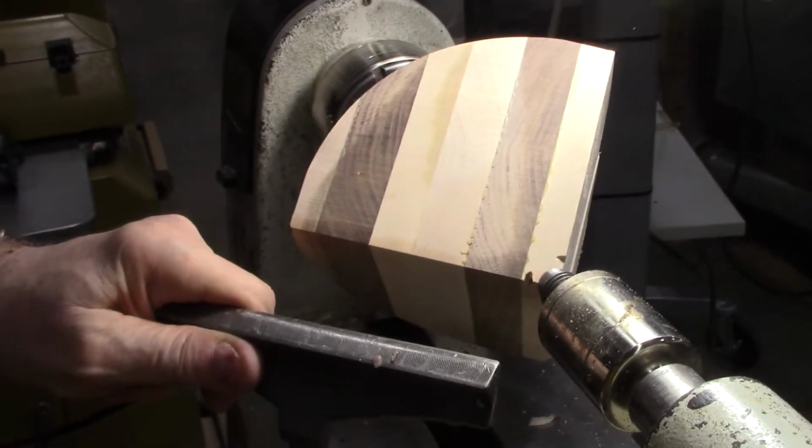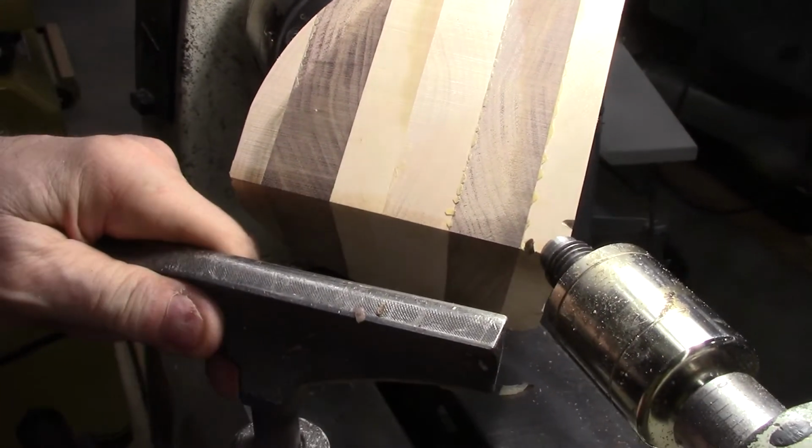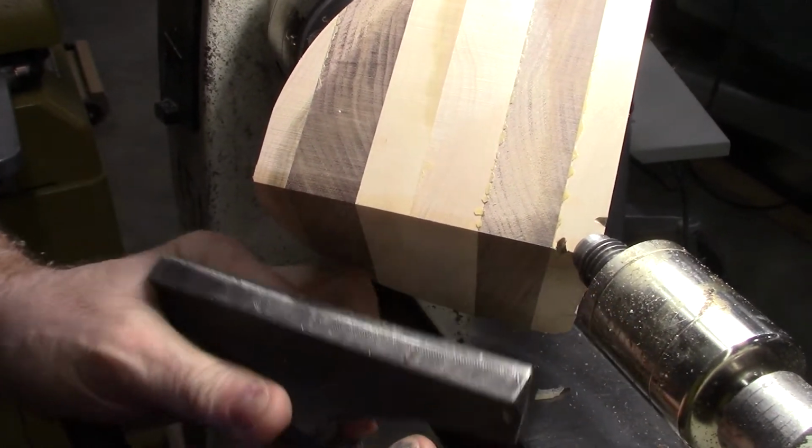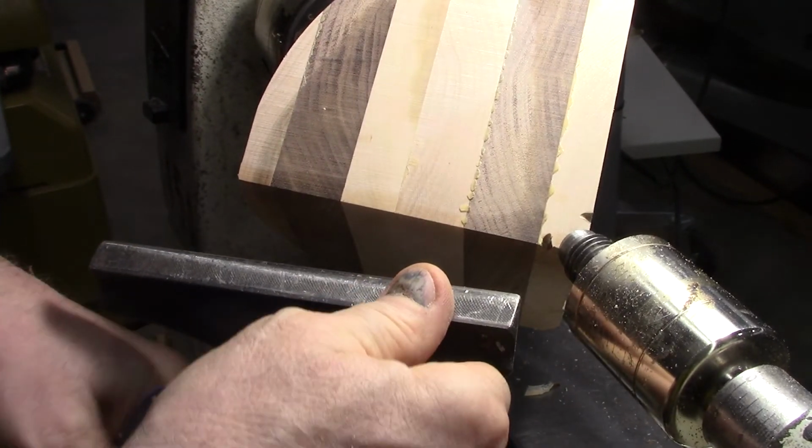Okay, here's where you want to be careful of this corner right here. So if you don't know where it is, if you can't position it, if your eyes won't allow you to position it, we're going to put a piece of tape on the tool rest and that will tell you where it is.